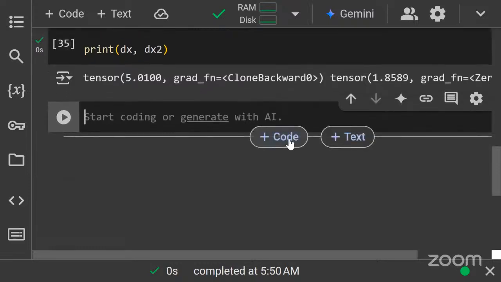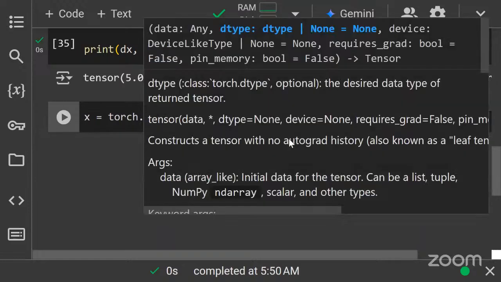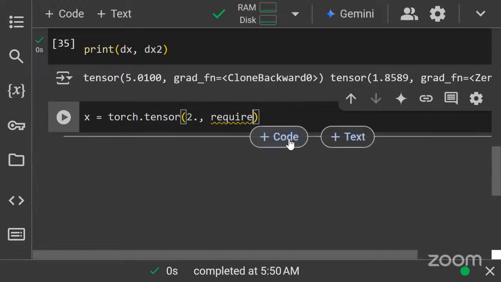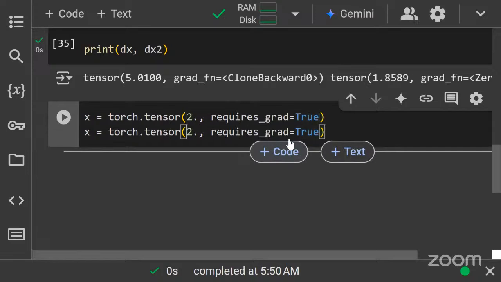this particular case. Now you have x, which is 2, require grad true. And then say y, and let's say 3.